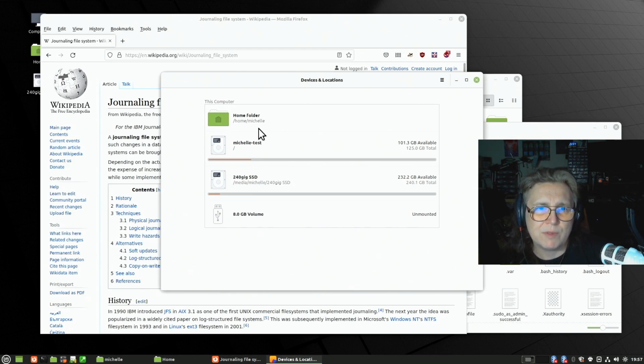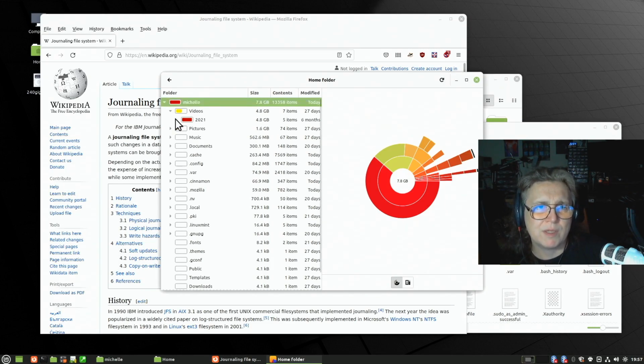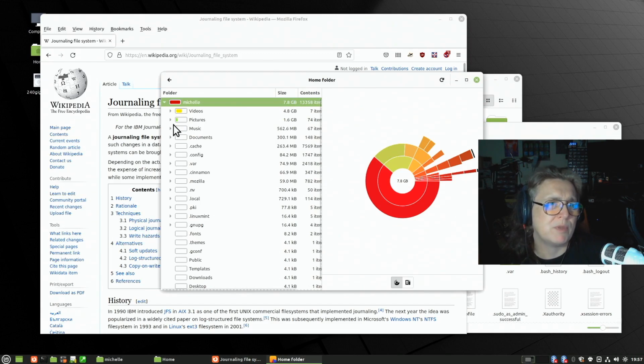Michelle test root home folder, and it will show you how much is in each of these particular directories, so you can see how much is stored where. There's a few things already in here, because in the next one we're actually going to go through images and the imaging programs that are available to you, because pretty much one of the other common things that people do is they handle their pictures.